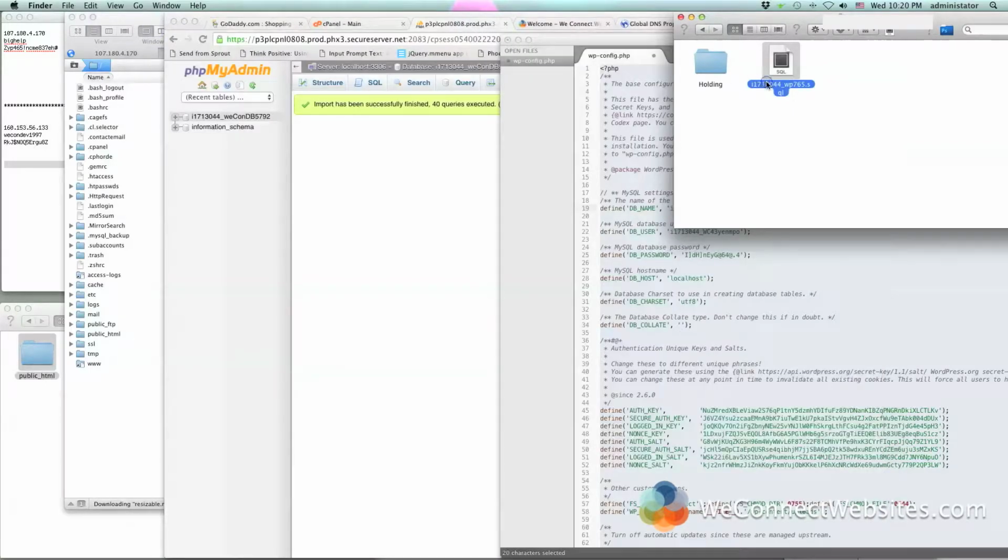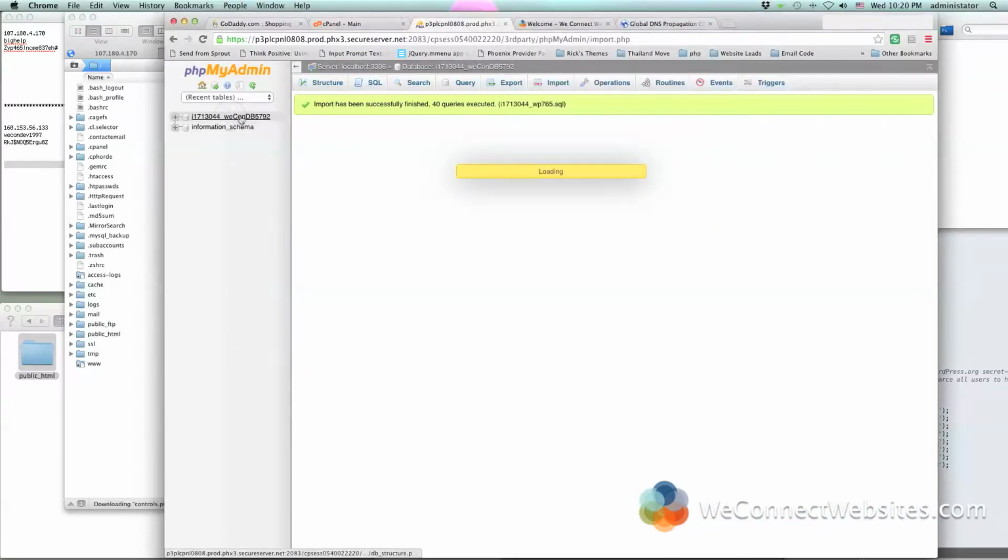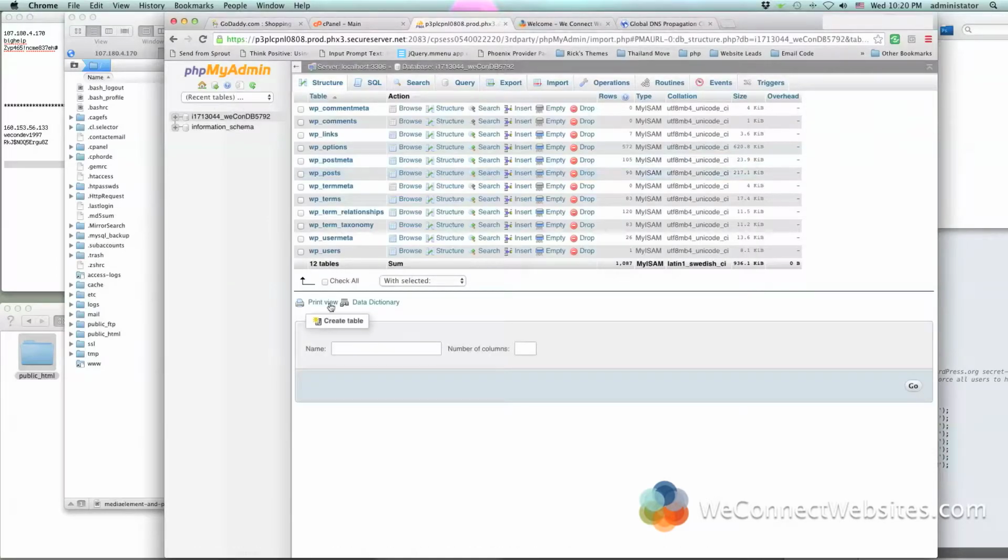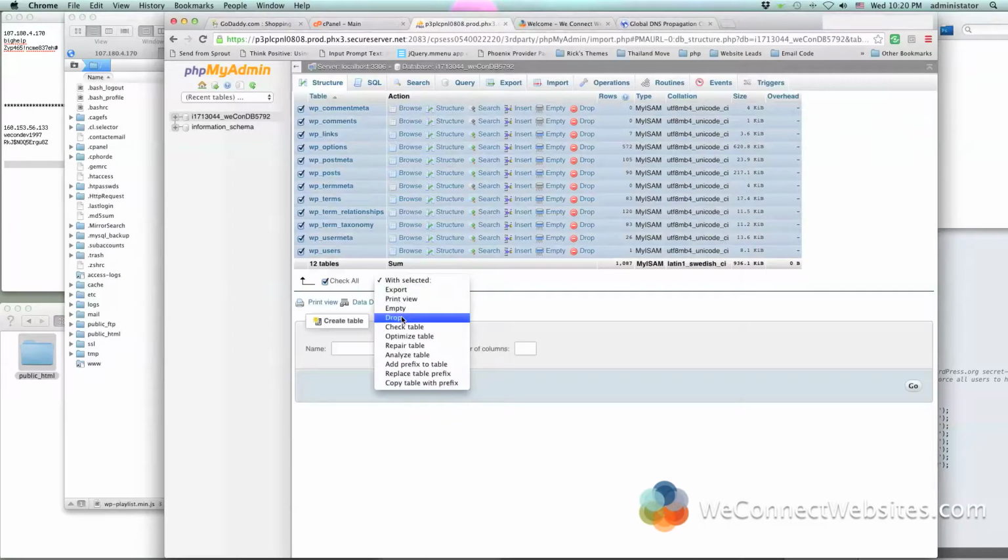Perfect. So since that's saved, I'm going to paste that name there, just so that way the database name that's in the database matches the file name. I'm going to go back to here. I'm pretty confident that this database would be fine if I ran it, but I don't want to do that because it's going to be screwed up, and you don't want to take chances like that.